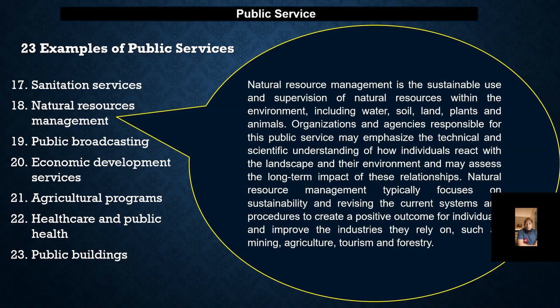Number 18, natural resources management. Natural resource management is the sustainable use and supervision of natural resources within the environment, including water, soil, land, plants, and animals. So examples of natural resources are, like, quarrying for the river sand na ginagamit sa construction, and mining, which should be regulated also.